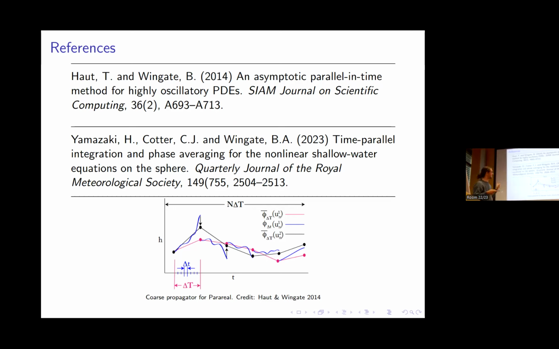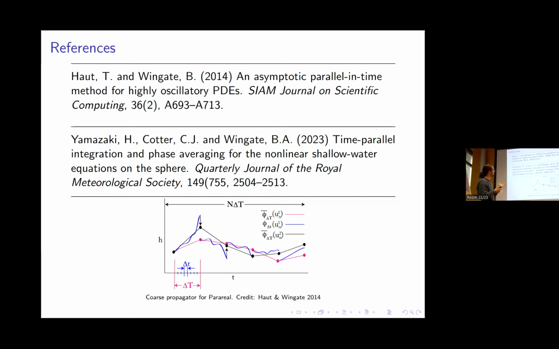So the red line here is a coarse approximation using phase averaging, and then what they propose to do is to run finer grain simulations from each of those points, each of the coarse solution points in parallel, and then correct those solutions with your corrections. So yeah, they proposed it as a coarse propagator, but it's also useful as a numerical method in its own right, and there's quite a lot of literature since demonstrating that.